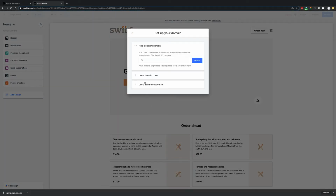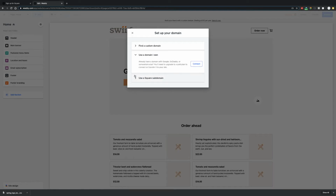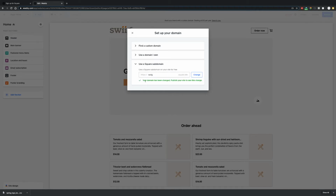So I've worked up my styling a little bit. You can choose whether you want to buy a new custom domain. If you already have one that you want to associate, that's fine too. I'm just going to stick with the square subdomain. It's going to use whatever I put in this box here, .square.site. And if I'm linking to it from my website, it's already good to go. So I'm going to go ahead and just say change. Right.